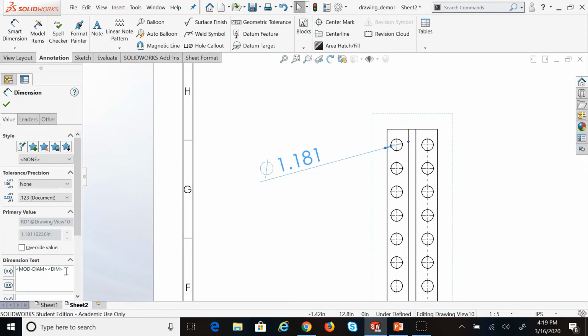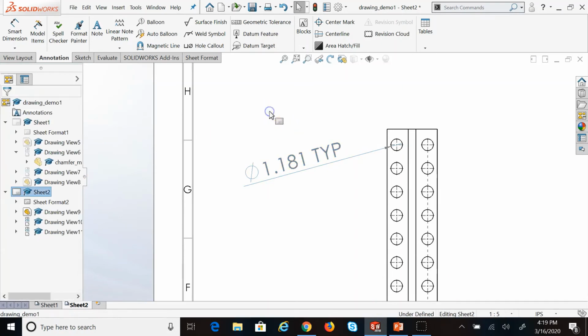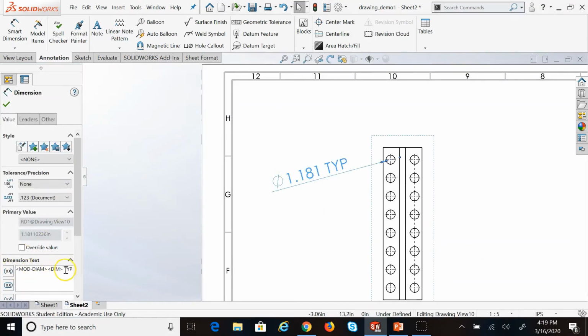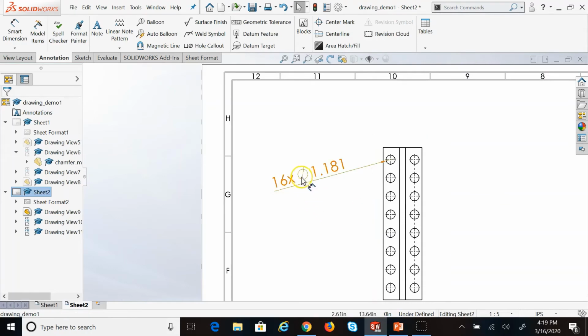If you want to bring anything after the value, that's the keyword TYP. You can do that as well, okay? Typical is also another way to show it, but I always prefer n times over typical because it exactly tells me how many of them I have in the drafting, instead of just saying, hey, it's typical, you guess how many of them I have. So I recommend using n times for multiple features.